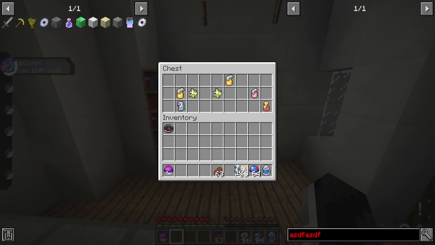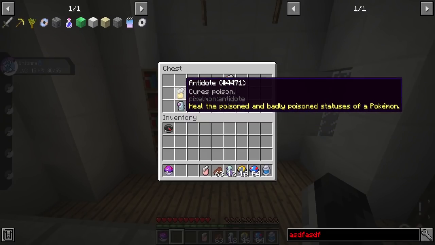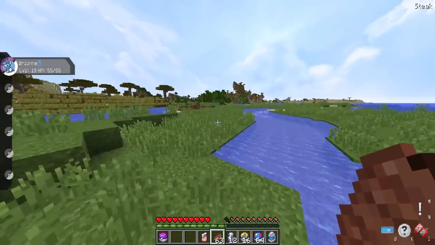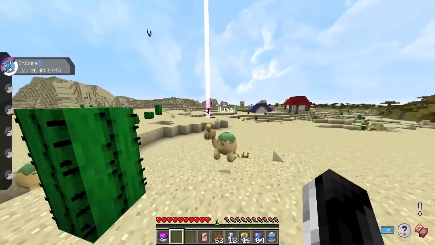Is there any heals? Yes, we got some more Poke heals. Should I get some ice heals? And definitely fire heal. Let's just make our way to the savannah. I think there's going to be some more fire Pokemon, some more ground Pokemon that we should be able to smoke very quickly. This is where I need to be, the desert.